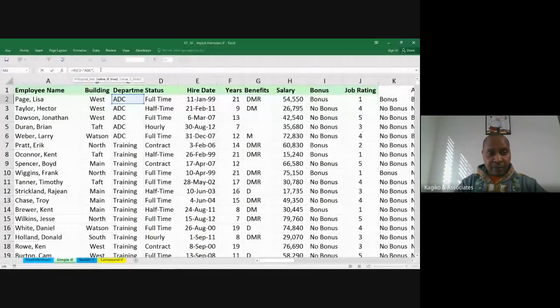So if somebody is working in ADC department, what will be the value if true? The value if true is you need to test again for the second criteria. The second criteria is whether this person is working full-time. So you need to test whether this value is equal to full-time.